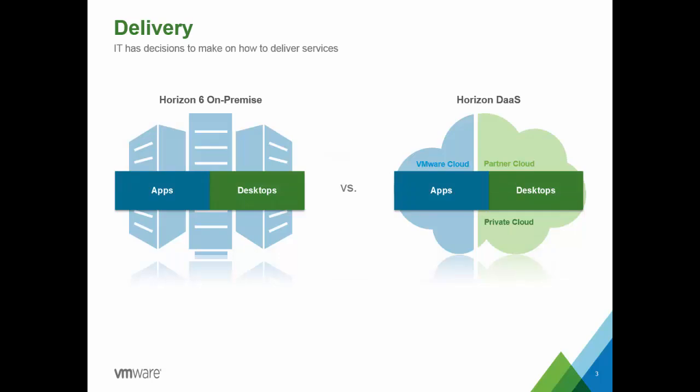VMware has two primary ways in which to provide a customer end user computing capabilities, more specifically your virtual desktops. The first way is using Horizon 6, which is your on-premise solution that is using your VDI or Horizon View, which is your virtual desktops. And then we also have the cloud-based, which is the Horizon DaaS or Desktop as a Service, which runs on top of the vCloud hybrid service. So you have an on-premise solution as well as a cloud-based solution.